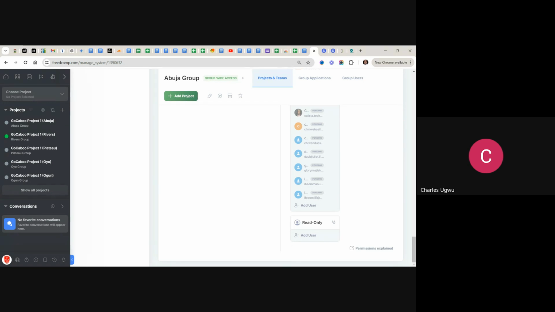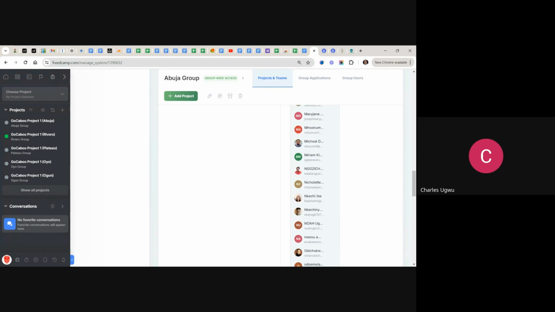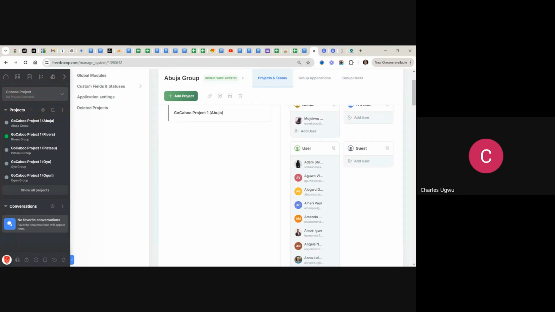But they have some people. You come over here, you add them, and they are going to have access to what is going on, but they might not be contributing. They cannot remove, they cannot add, but they will have access. You see them read only. So you have to add various levels of users here, and every document here, everybody should have access to this documentation. Then you have guests. You can add the users here as guests. They'll be seeing what you are doing.